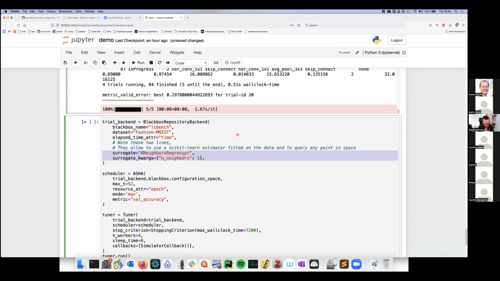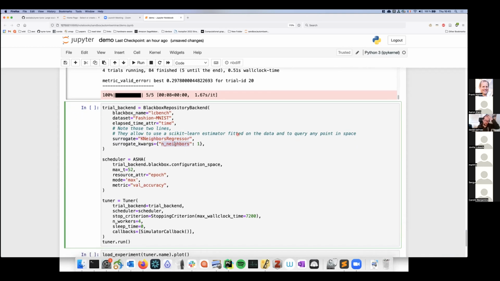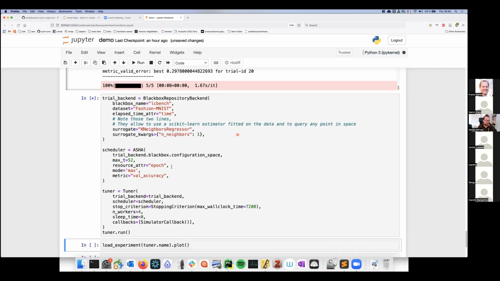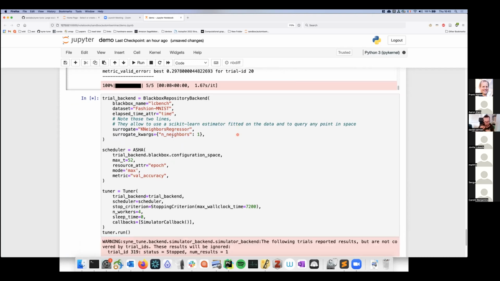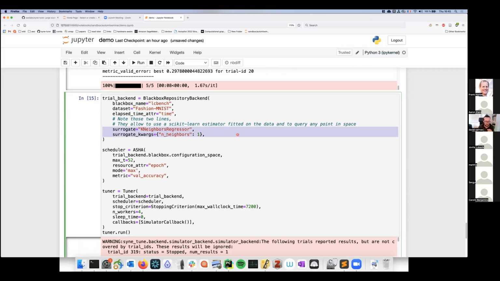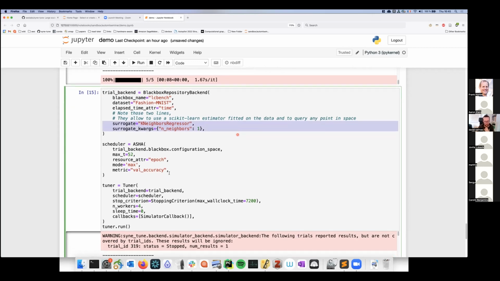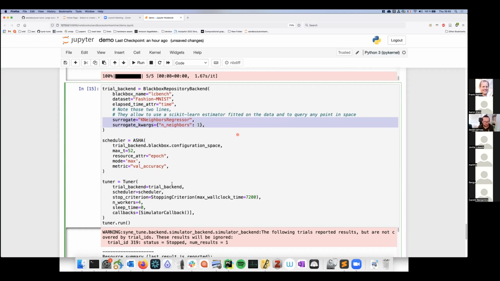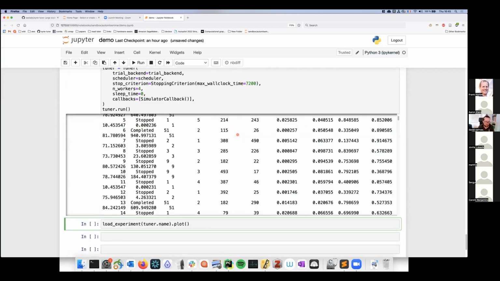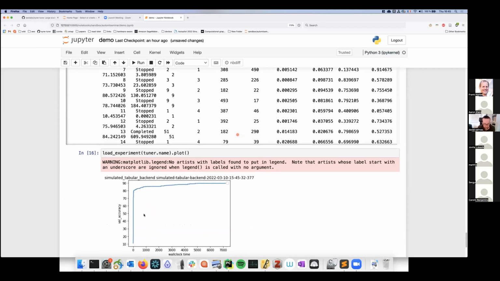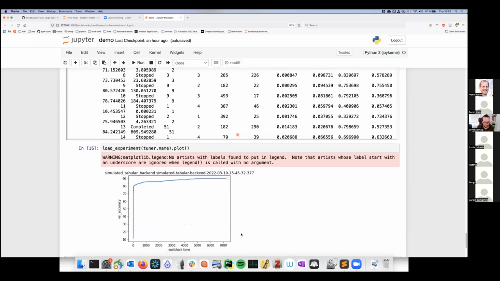Essentially, there is a scikit-learn model that is learned on the fly on the data of the benchmark. It could be any scikit-learn estimator that you can configure, and then you can run it, and it will work because although it's going to sample things that don't exist, it's going to use this surrogate that you gave. So it's a KNN, but it could be XGBoost or whatever. And then you get the result as if all the data were there.